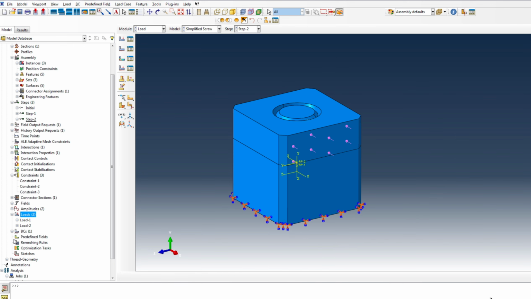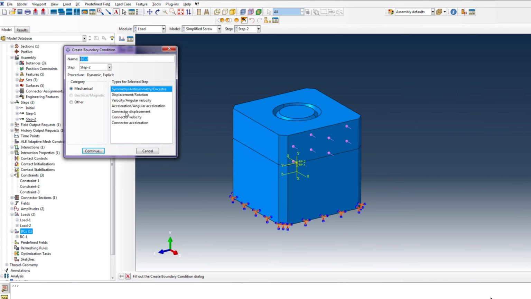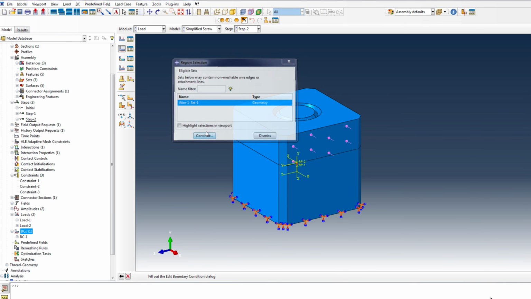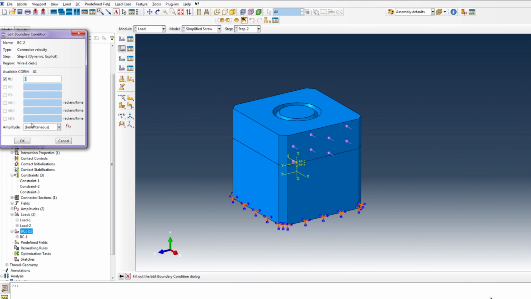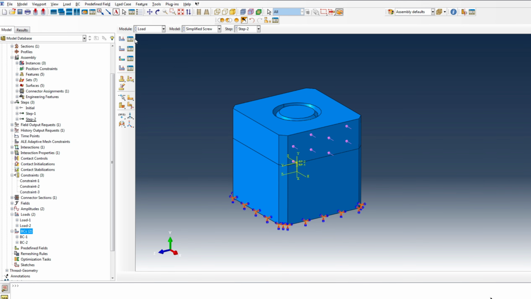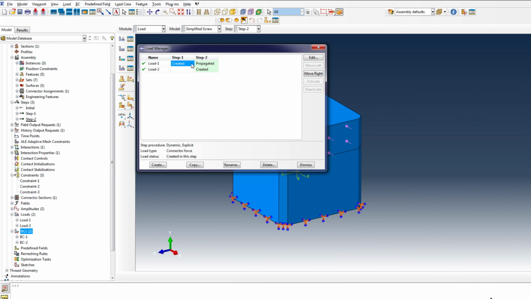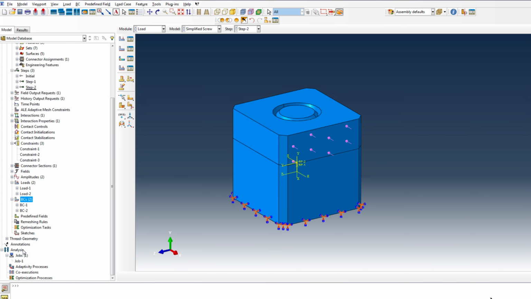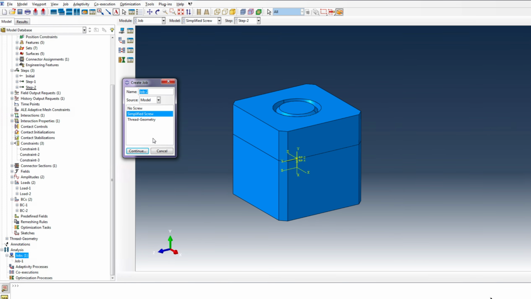Again, the boundary, lock the connector for the second step, step 2. Zero, yes, and don't forget to deactivate the connector force for the second step. I think we're okay. Create the job, second job.